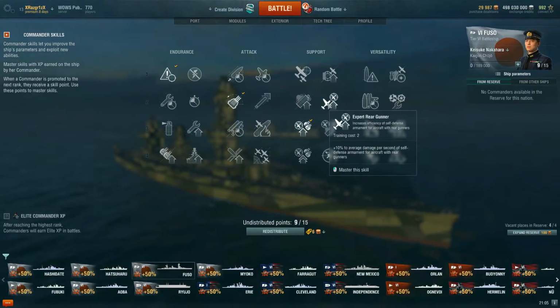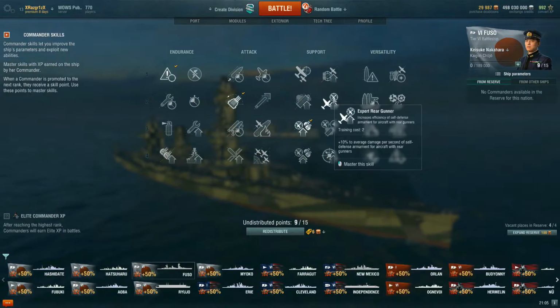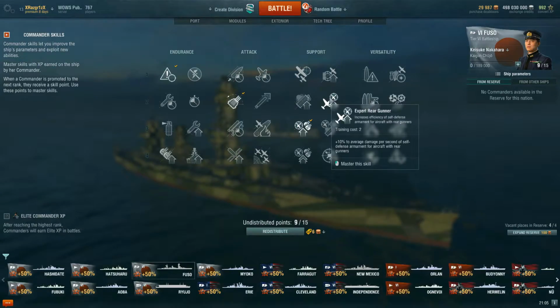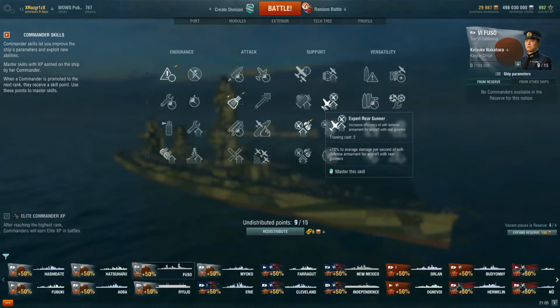Rear Gun Expert is next, a second one. 10% average damage to its rear gunners, so they get to defend themselves a little better. Again, a carrier perk. Definitely needed.